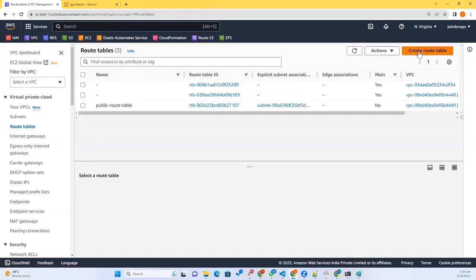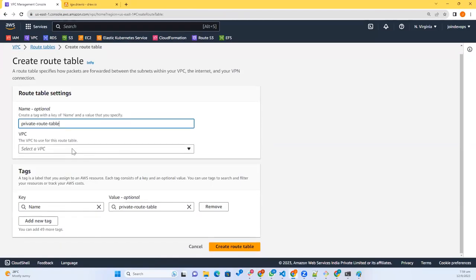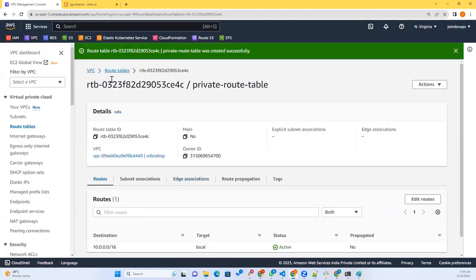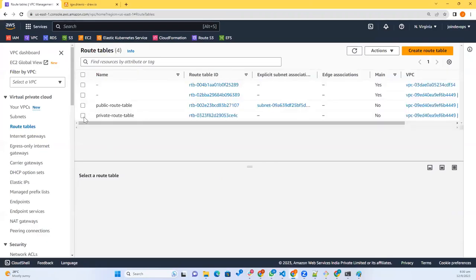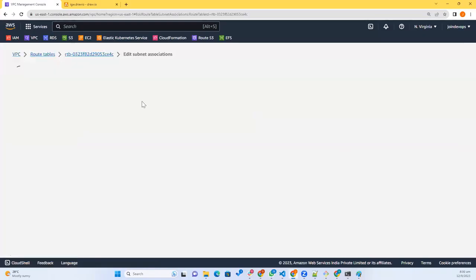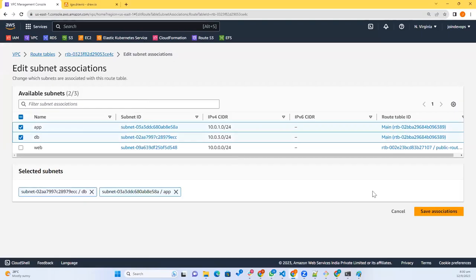Then let us create another, the RoboShop private route table. This private route table, you need to attach to the private subnets, which are nothing but app and DB.